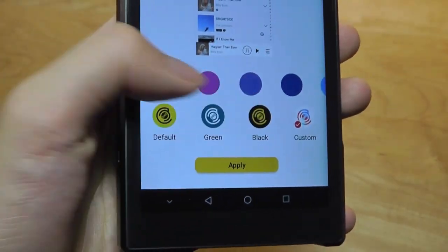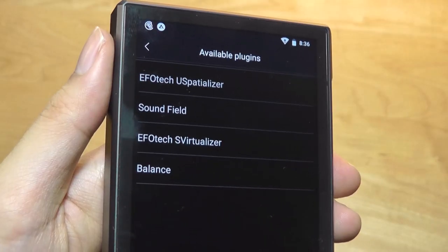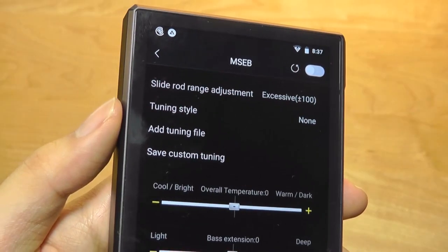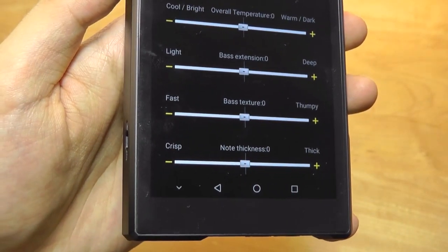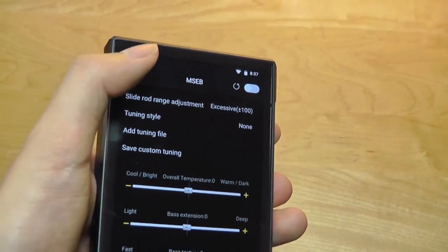Even the colors and accents can be fully customized, very similar to modern-day Android 12 or Android 13, in addition to support for more advanced plugins that will allow you to do tricks like spatial audio. So I do think there's a bit of redundancy here. I would personally have preferred if they just stuck with this particular app and maybe got rid of that default one, since there's nothing that the default one does better, to be completely honest.